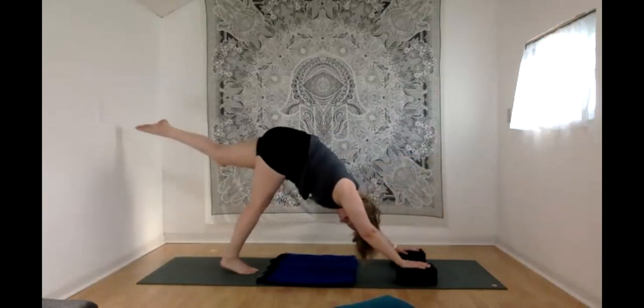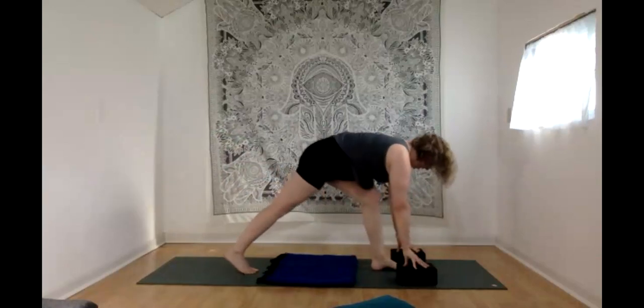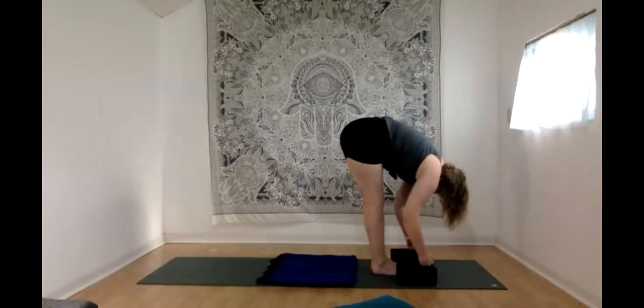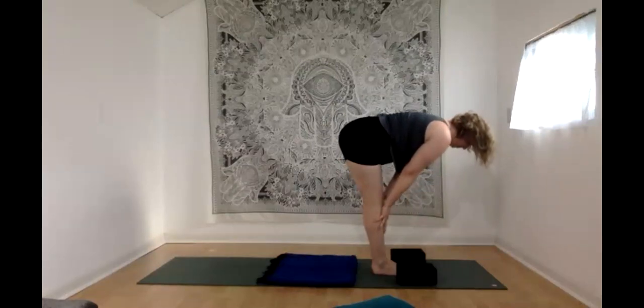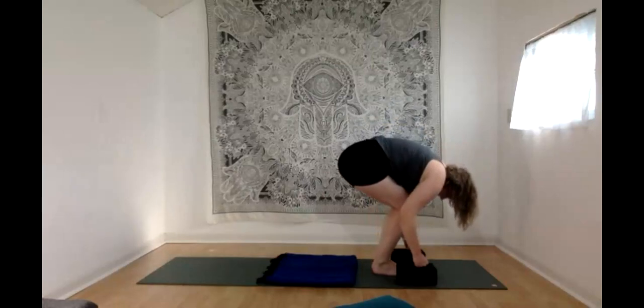Inhale, three-legged down dog. And then exhale, step that left foot forward first. And then your right. Just give it your best here. And then with an inhale, rising up, halfway lift. Exhale, fold with a deeper bend of your knees.